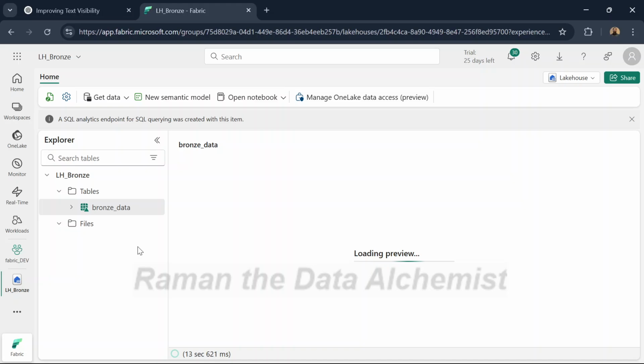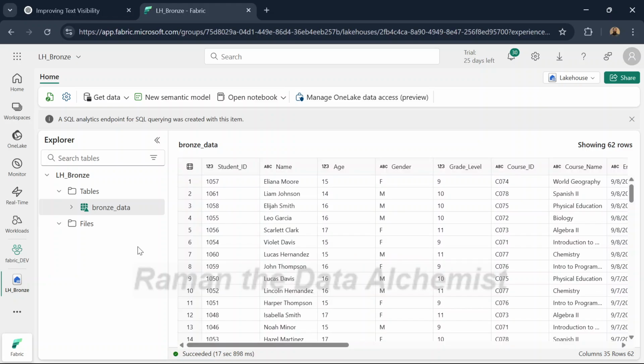What a shortcut basically does is reference the data that is located in an S3 bucket, in ADLS, in GCP storage, or in Dataverse. It just takes the reference of the data and creates a shortcut in our environment. In the Tables section, we have the New shortcut option.